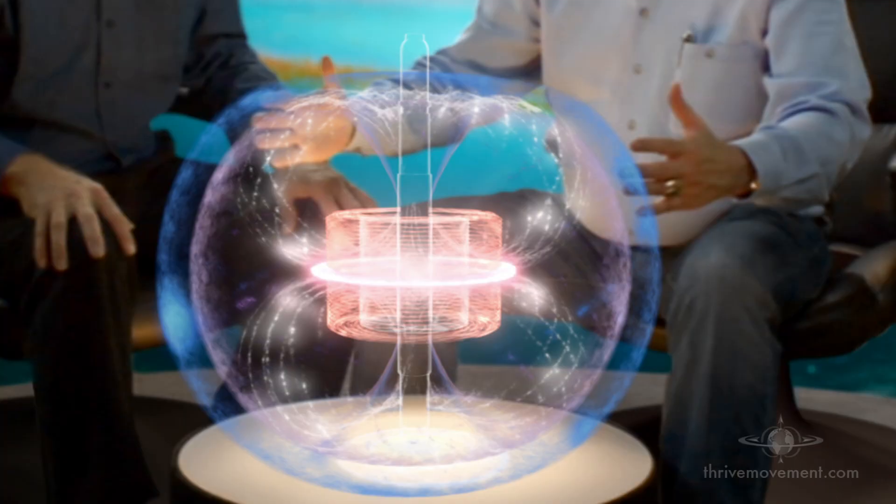So when we contemplate nature, when we contemplate Jupiter or a dynamo like the earth rotating in space, we're basically talking about a magnet which is rotating in space and the lines of flux of the magnet are pouring down and through in this toroidal pattern of the magnetic field.